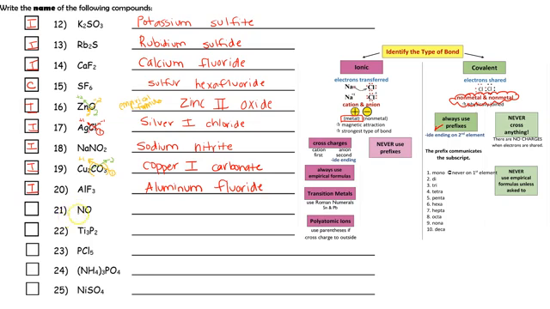On the next example, I have nitrogen and oxygen. Those are both nonmetals. So whenever I have nonmetals, I know that it's going to be covalent. So I'm going to use prefixes, except remember you can't use mono on the first element, so this is going to be nitrogen. But it is okay to use mono on the second element. So it's going to be nitrogen monoxide. Remember, you can't put 2 O's together, so it's not going to be monooxide.